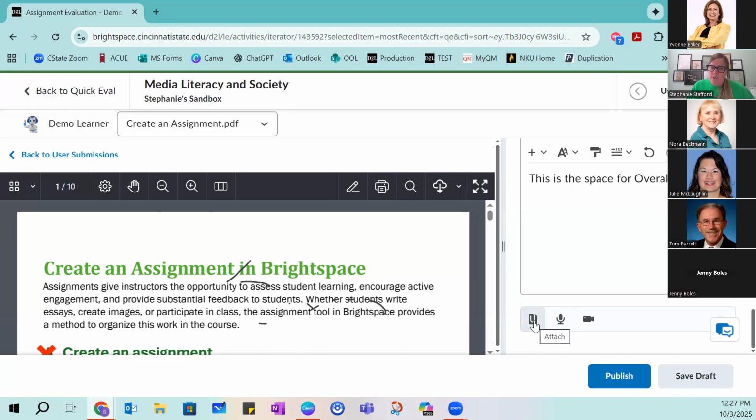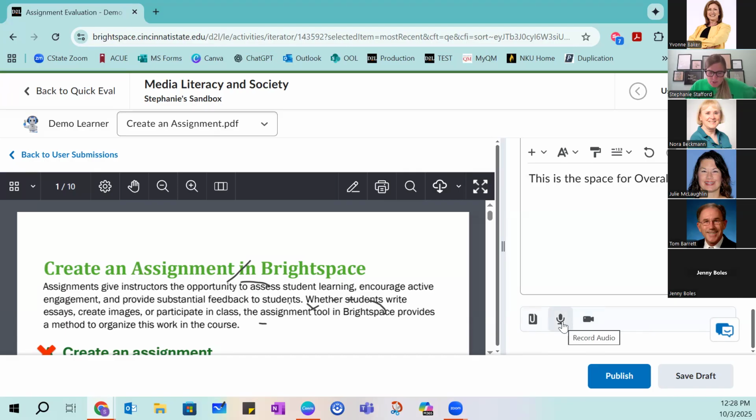And then they will also see this attachment in the third column of their grades. So they would be able to see their grade, and then right next to it, they would see the attachment of what you supplied there. Same thing applies if you give them audio feedback or recorded video feedback. It would also show up as a link in that third column of their grades. And again, at the end, I will show you what I mean by all of that, and hopefully that brings it all together in terms of how students actually get these sorts of things.